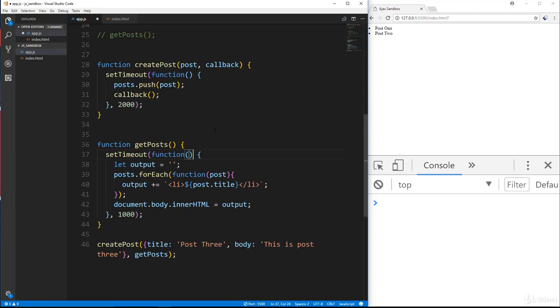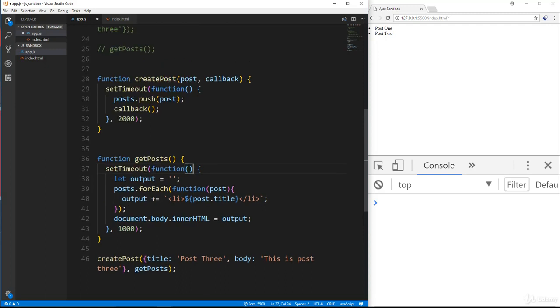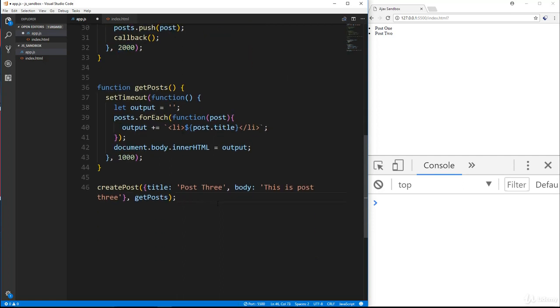So what will happen is when createPost is called, it'll call getPosts right here, okay, before the server actually ends, before this 2 seconds, or within that 2 seconds. All right, so now if we go ahead and save and let it run, it'll take 2 seconds, and then we get Post 3. Okay, Post 3 is now included in the getPosts. We did this asynchronously with a callback function.